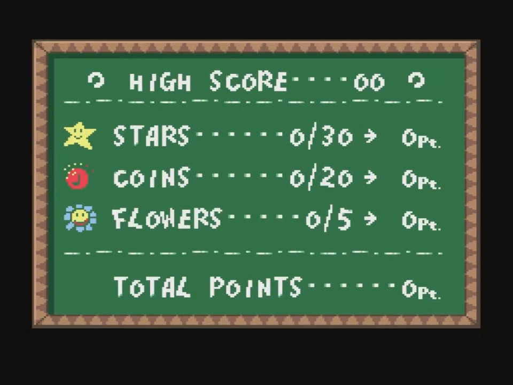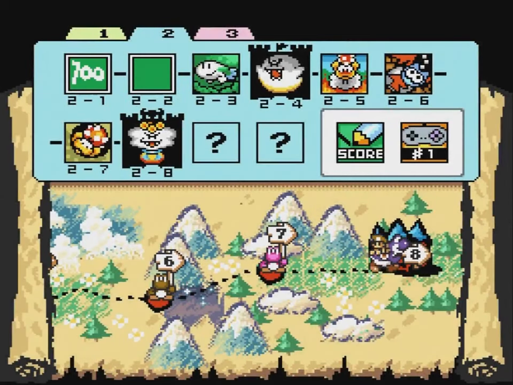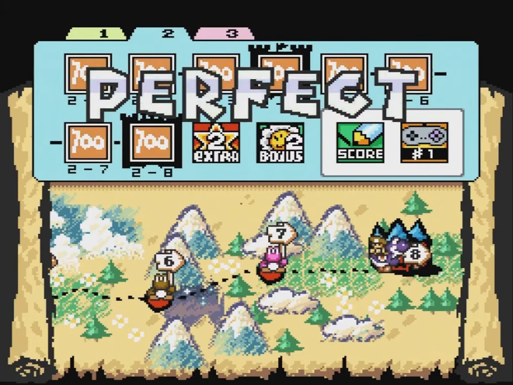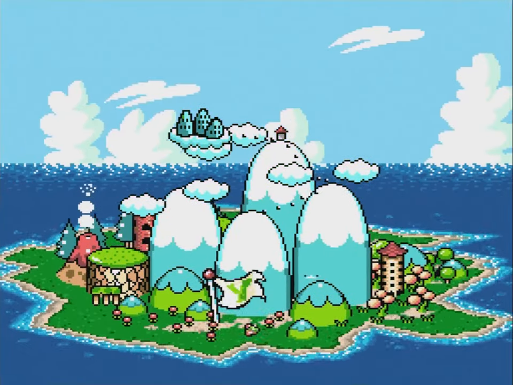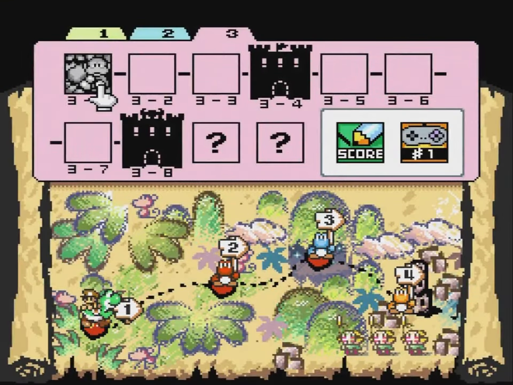That's 100 points for us. 100 points! From World 2! Perfect! So we got extra and bonus. So that's all World 2 done. Apart from the extra stages, obviously. Yep, there we go. And now we're in World 3, which we have more added to the music. So let's go to 3-1 then.